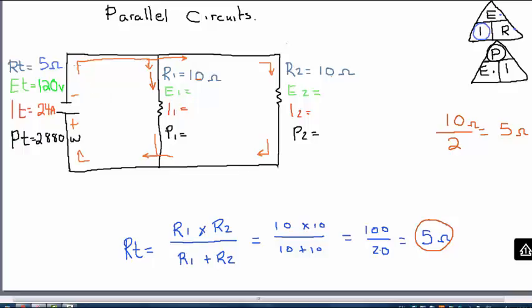So just to sort of prove that point, if I was to look at this point here and this point here, I can see this point here and this point here is really the same as this point here and this point here, and that total is 120 volts. There's really no difference between those 2 points. There's no series resistor dropping any voltage. That's the same as this point here and this point here, and therefore that is the same as this point here, and really it's the same as it is here, and it's the same as here and here. So really we can see that those are just extensions of that wire there. There's nothing in between them.